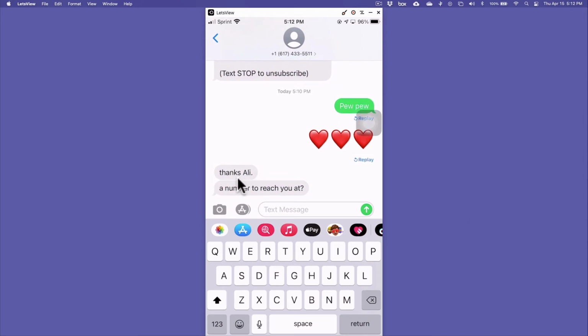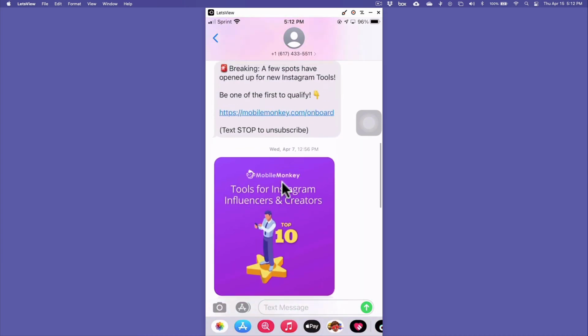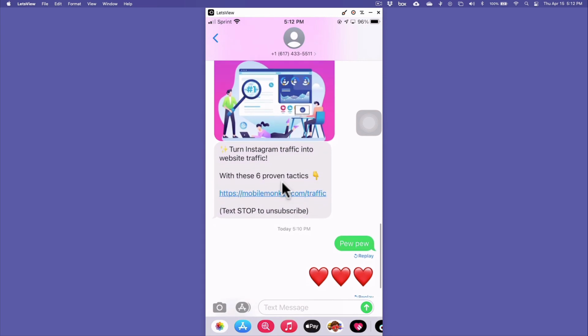And then look at that, the person is like, so I guess they were not expecting. I should have told them or given them a heads up before sending this. This is just a service that I subscribe to, but obviously you can do this with any of your contacts in your iPhone. Very simple tricks that you can do with your iPhone iMessages. So these are the two I really enjoy and I really like.